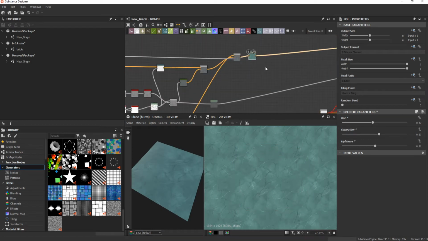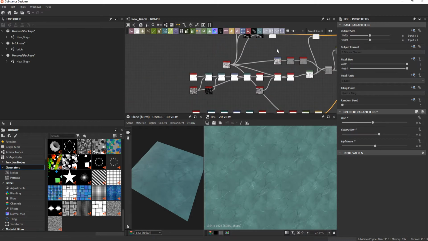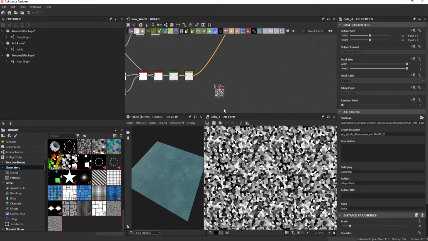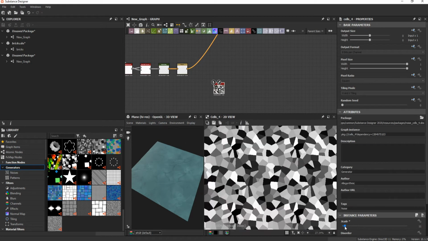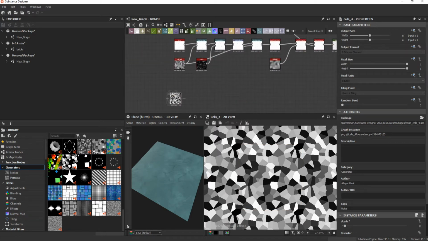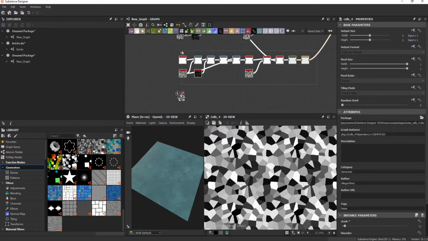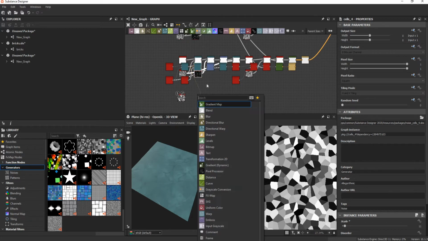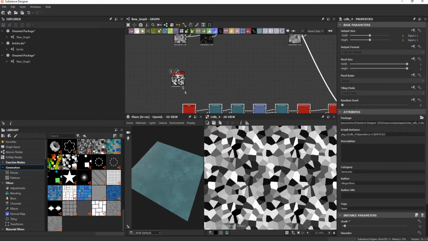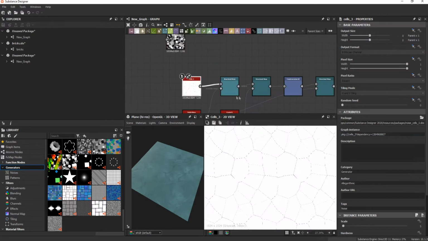the base color. What I will do next is try to get a totally different thing for the colors. So what I will do is take cells 4, maybe something like this. I will try to copy and paste this one again, but instead use this cells 3.